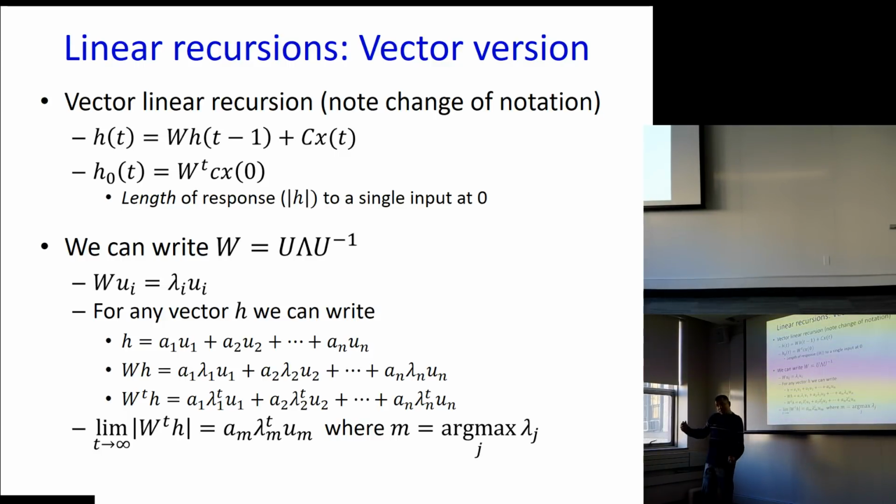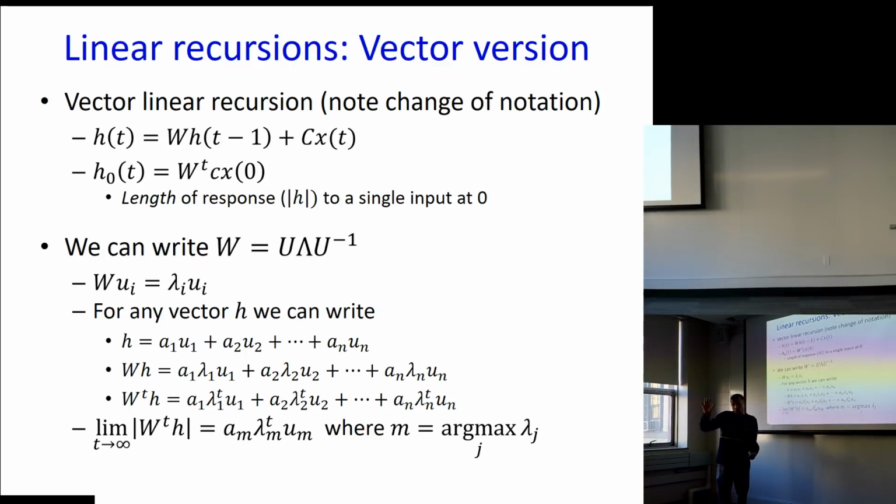Now the behavior of this also is entirely governed by w. Regardless of the matrix, here I'm assuming w is a square matrix, and it has to be because I'm multiplying an h and getting back something that's the dimension of h. Because it's a square matrix, I can use eigen decomposition and write w equals u times lambda times u inverse. And so w has some eigenvectors. The property of an eigenvector is w times u is lambda times u, where lambda is the eigenvalue corresponding to the eigenvector.